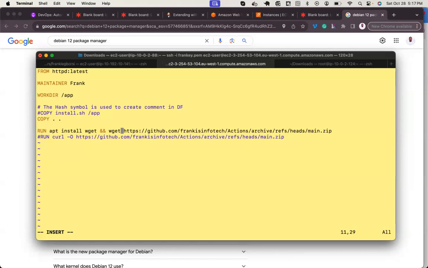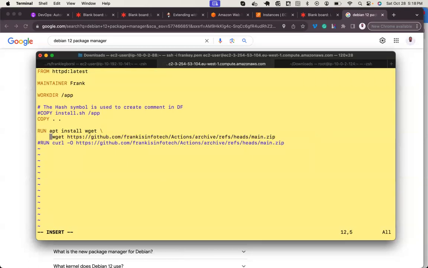So what I'm doing now is passing multiple commands on the same line, using and to separate the two different commands. However, I could use a backward slash to indicate a line break. So I'll come down, I have created a line break. A line break means I'm telling Docker, I'm telling Bash, that the first statement is different from the second statement.